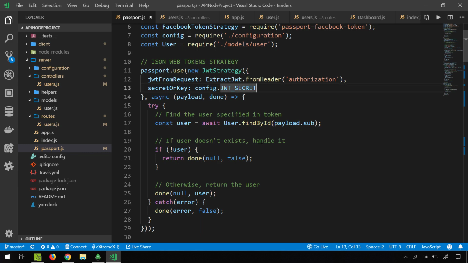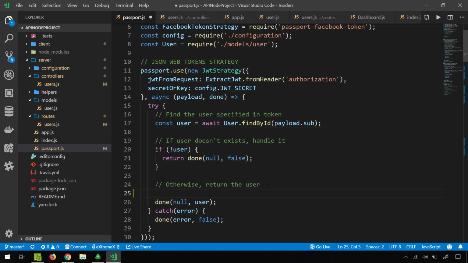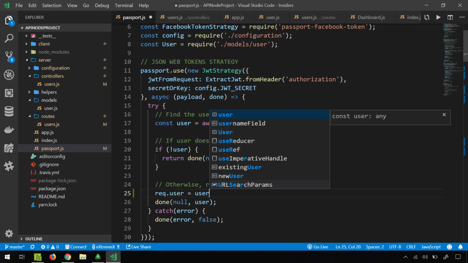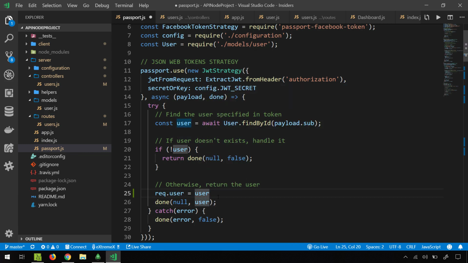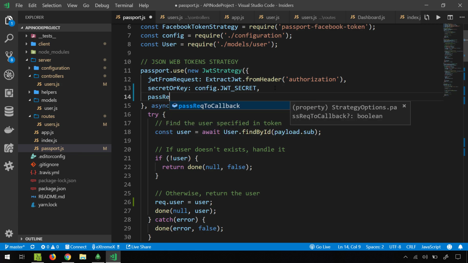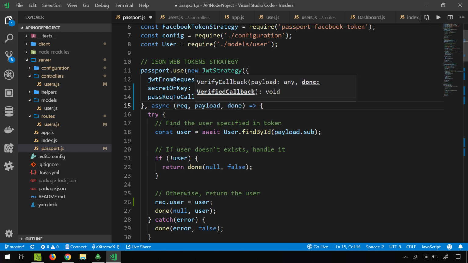Now this over here simply calls this strategy over here. Now this strategy is quite simple. All it does is it extracts our JWT from the header. It also asks for a secret and we provide it. And then it simply tries to find a user by the payload sub, and in the payload.sub we actually store the user's ID. Now that we actually have this user, we simply return it. Now we don't really just want to do that, we also want to have access to it if we type request.user. So we're going to simply say request.user equals this user over here, right? And then to be able to access this request variable, we need to also do pass request to callback true as well, and then we simply receive it as a first argument over here.